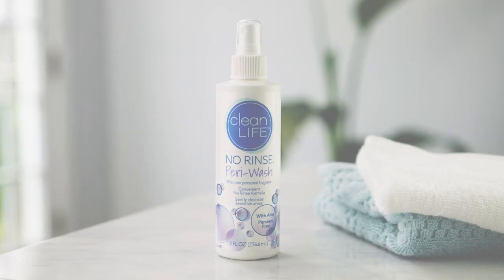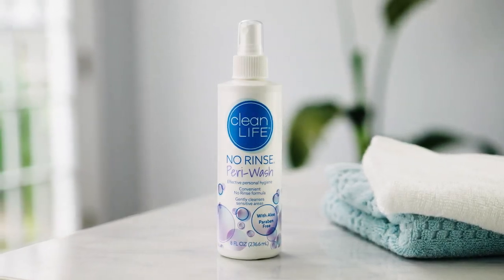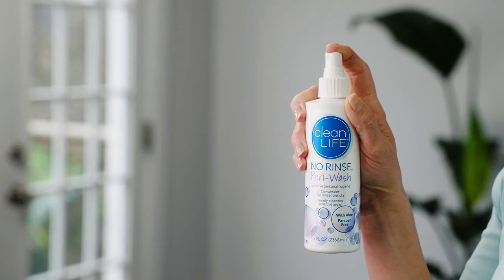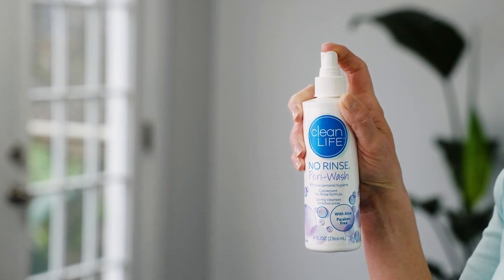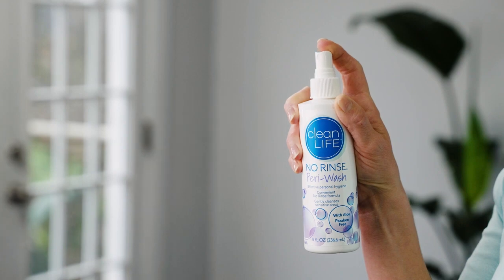You will want to use our specially formulated No-Rinse Peri Wash for the perineum, our most sensitive personal areas. Simply remove any residue with a warm, damp cloth. Spray the No-Rinse Peri Wash onto the soiled area and wipe with a clean, dry towel. Our product is so mild and easy to use, you may repeat as many times as needed, and no rinsing required.